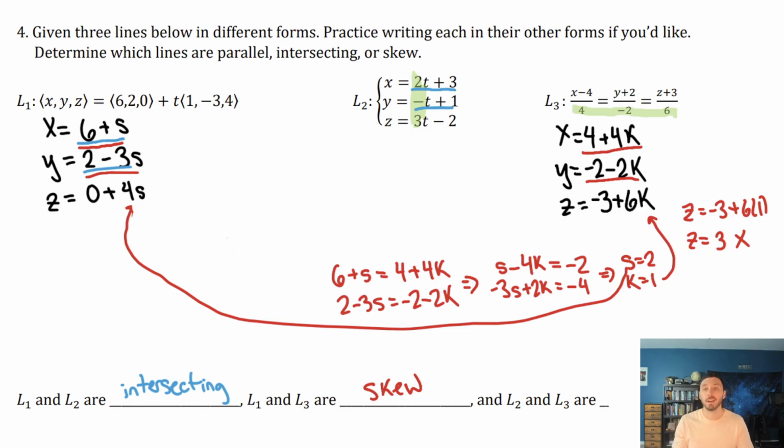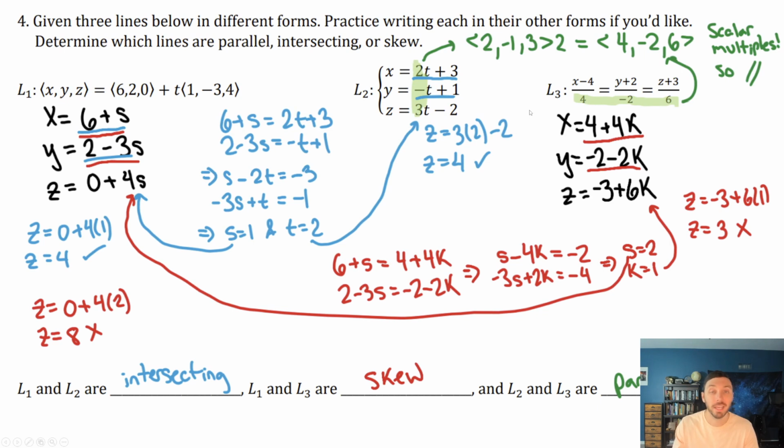All right, my question is, why did I highlight what I've highlighted? And then why is it parallel, I guess? Because that's obviously the other choice. Okay. Yeah, if you look at the direction vector for the first one, it's just a scalar multiple. It's 2, negative 1, 3. It's a scalar multiple of 4, negative 2, 6. The direction vector for L3 is 4, negative 2, 6. These have the same slopes, same direction vectors, same slopes. Kind of the same idea.